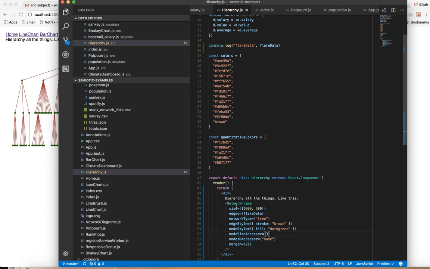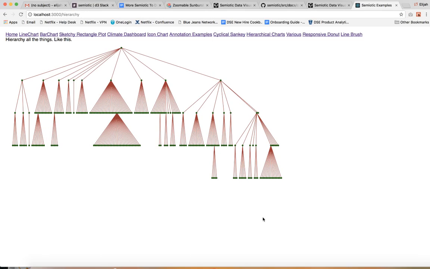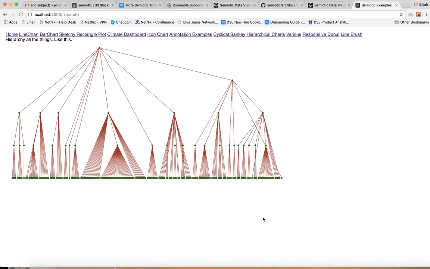But again, I have a tree diagram, right? You can try the cluster diagram. These are both dendrograms. The difference is that the cluster diagram pushes everything to the bottom. The leaf node, the final node in your hierarchy, is sent all the way to the bottom in a cluster diagram.